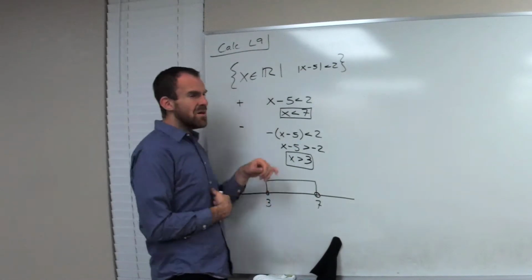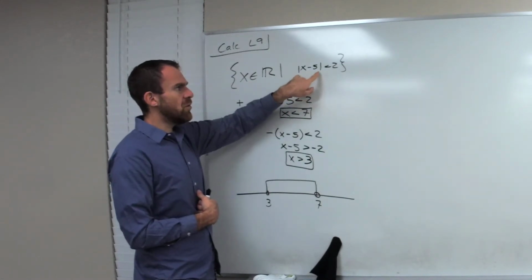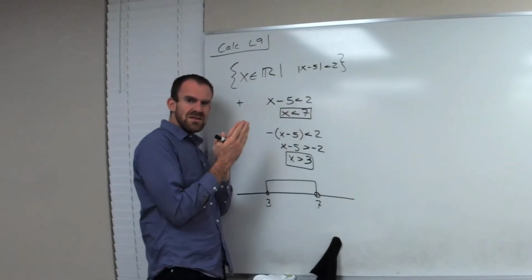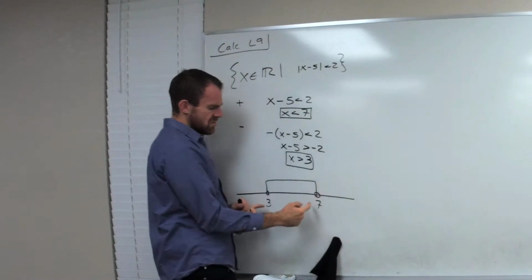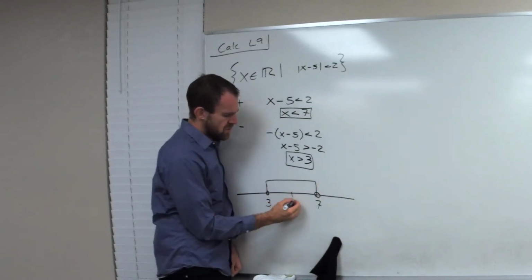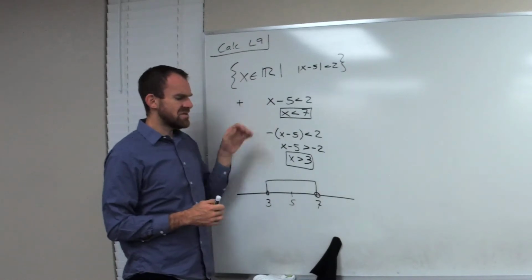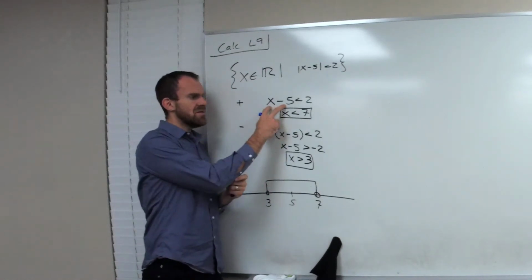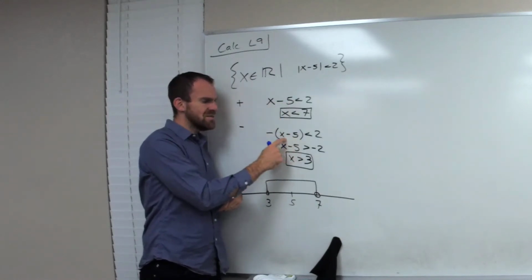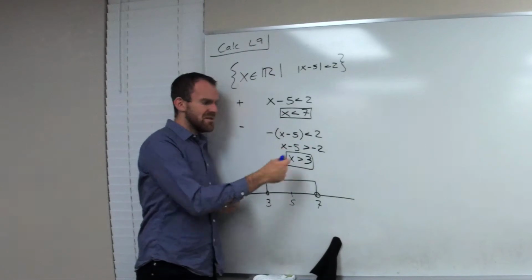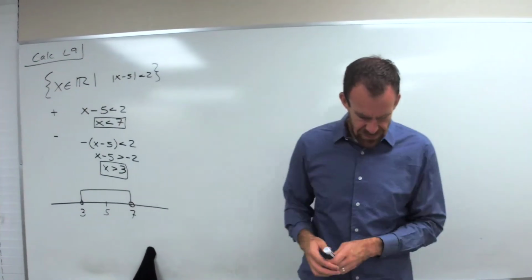Does that make sense? Well, when we shift this 5 to the right, we're really saying the distance away from 5, instead of before where it was the distance away from 0. This is saying the distance away from 5 is less than 2. Here's 5, and the distance away from 5 is less than 2. You have to know this though, that when you plug in a positive number, this absolute value gives the exact same thing. When you plug in a negative number, it gives you the opposite of that number. And that's the quickest way to solve those problems.